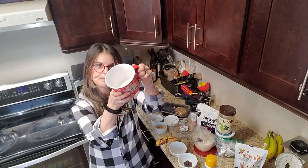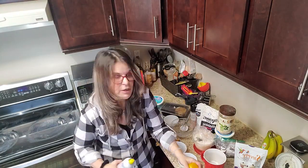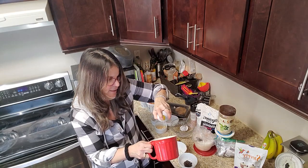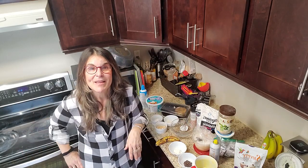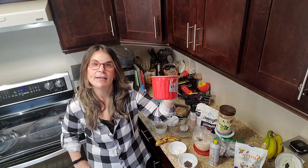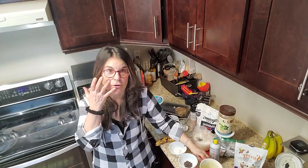I have a nice large mug — I get it at the dollar store. You can use a smaller mug, but it was really funny: I gave my brother the recipe and he made it today and it almost poured over. I said go get yourself a bigger mug! What I like about this one is it's wide and looks more like a cake. Just make sure you spray it well with cooking spray.